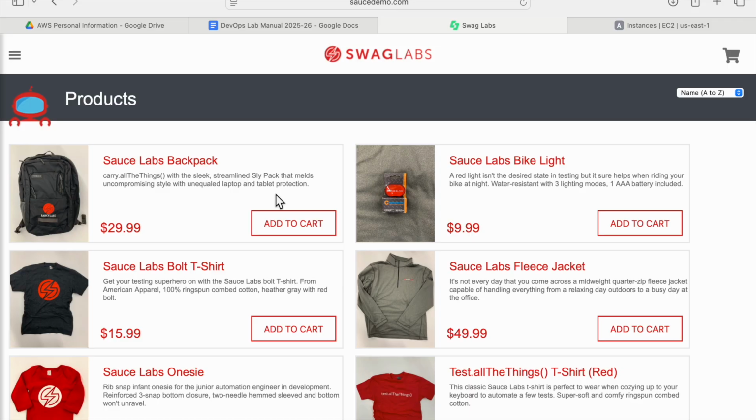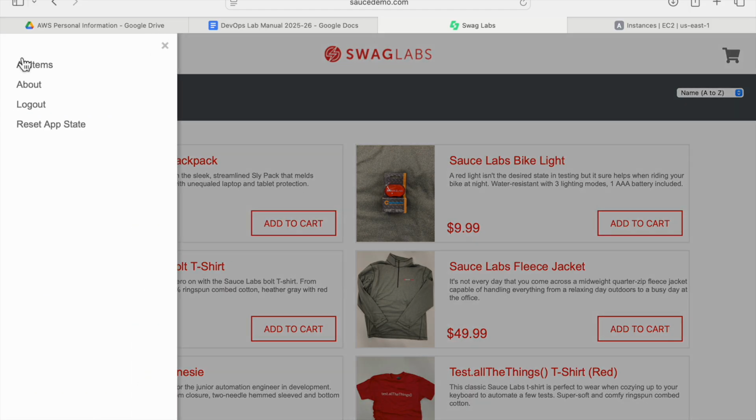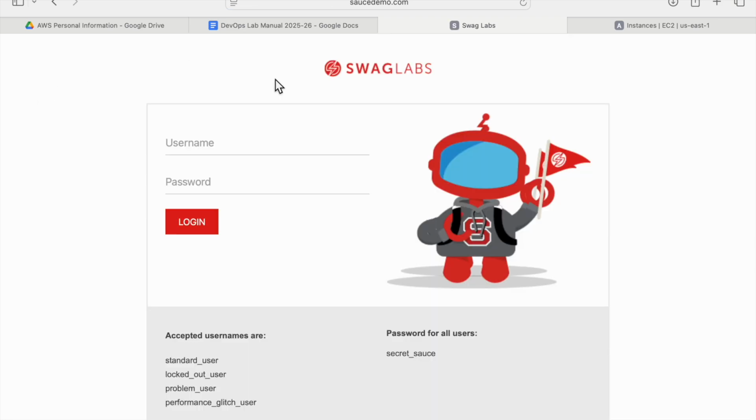Okay, and since there is no logout button straight away over here, it is hidden in this menu. So when we click on this particular div tag, there is this logout button. So when we click on this logout button, it should log out.